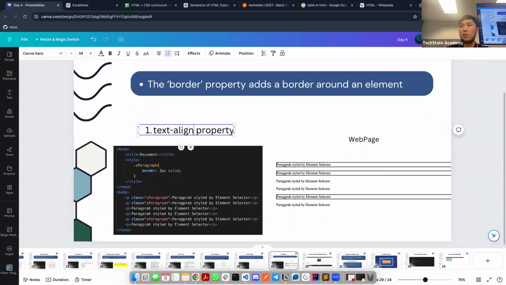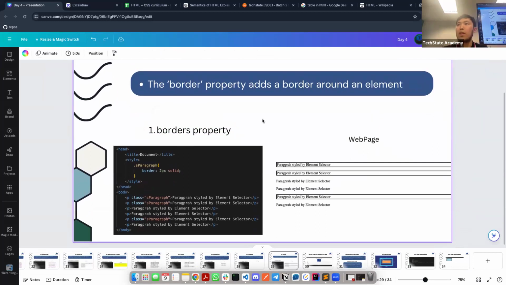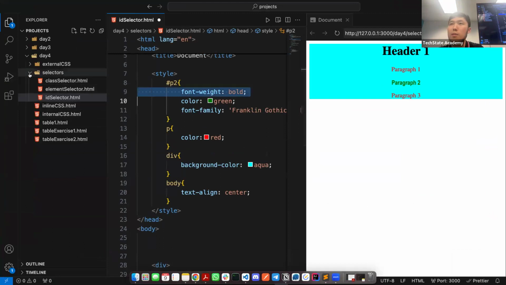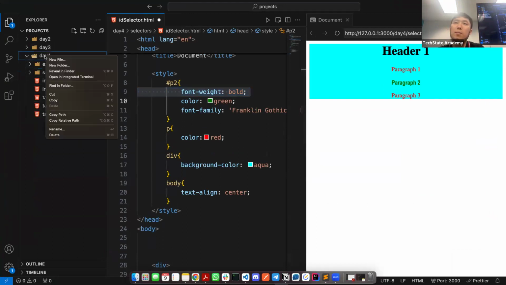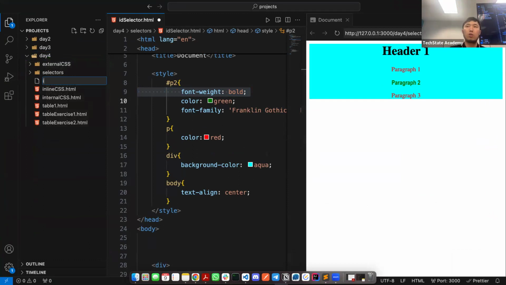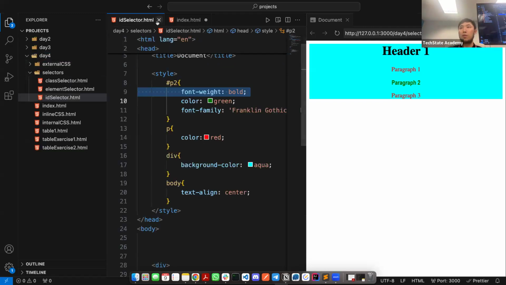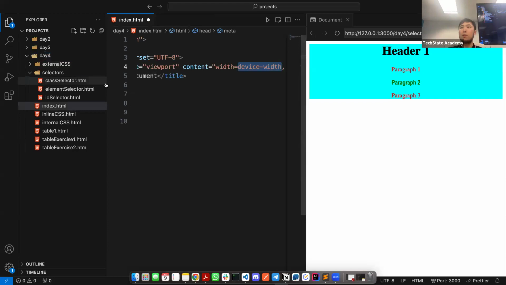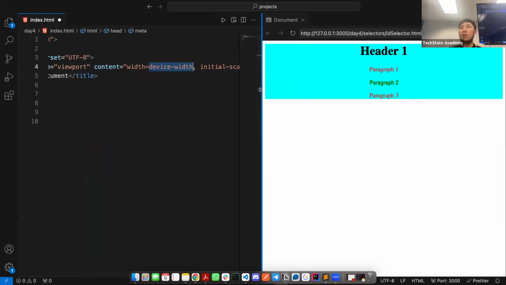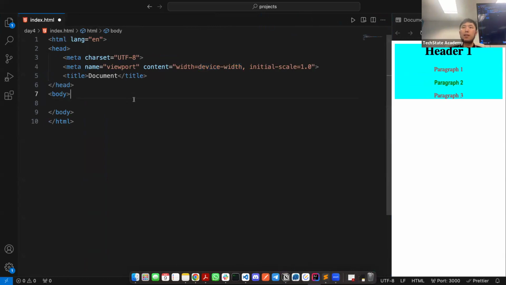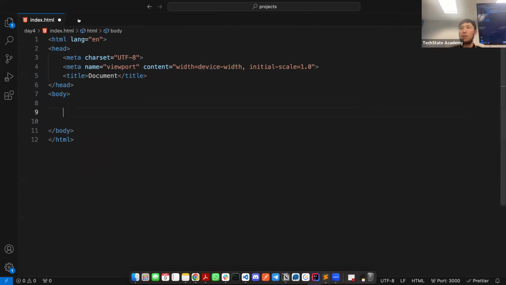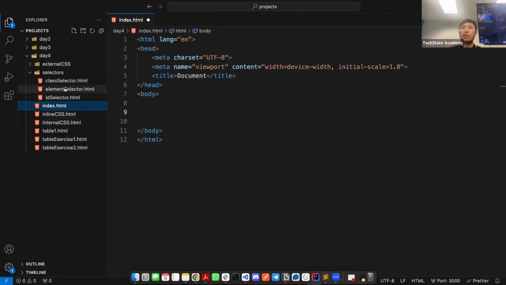Borders, okay, I think. Let's do this, guys. We are gonna create another HTML file inside the day4 folder called index.html. Create our HTML. It's inside the day4, not external, not selectors.